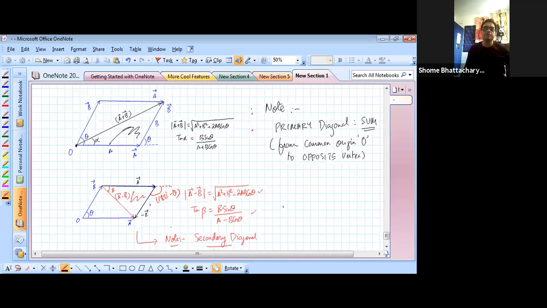Within the same parallelogram, you have the sum triangle also, and you have the difference triangle also. So it is nothing new actually. It is the same as the statement of the 2 triangle laws, but you can just say it's a form where the 2 statements are combined into one package or into one single geometrical figure, which is the parallelogram, instead of 2 separate geometrical figures. If this is the vector A and this is the vector B, we can see within this we have the sum also, and within this we have the difference also. It's as simple as that. So it's just to make life easier so that we can compare the sum and the difference within the same geometrical shape.